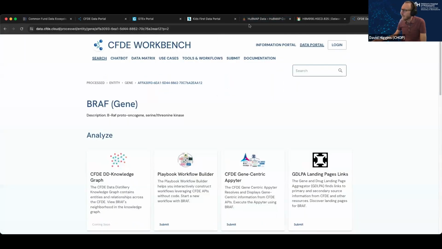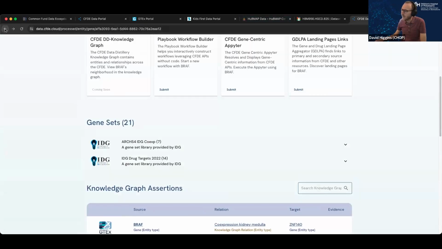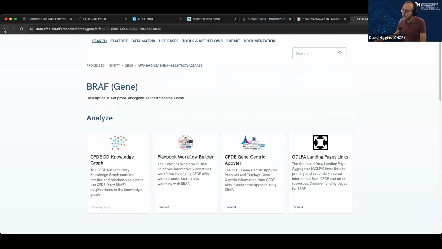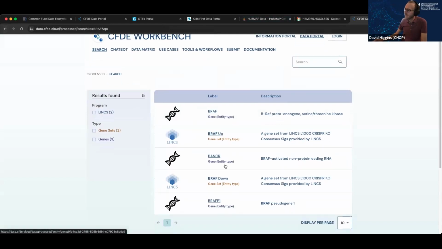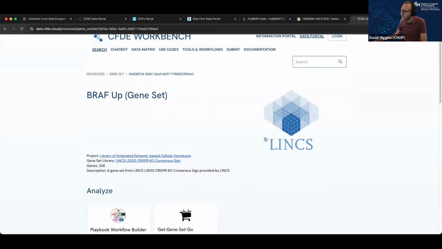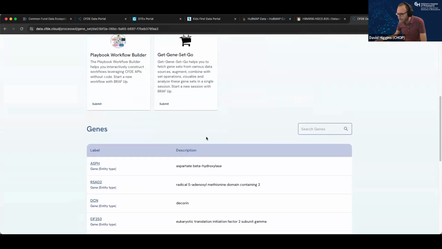So I can back out of here and back out one more time. But it also allows you to search, so if we have BRAF, it also tells us these data sets. For example, Lincs has genes that are upregulated and downregulated by BRAF. And so we can explore these different gene sets that have been produced by these different groups.